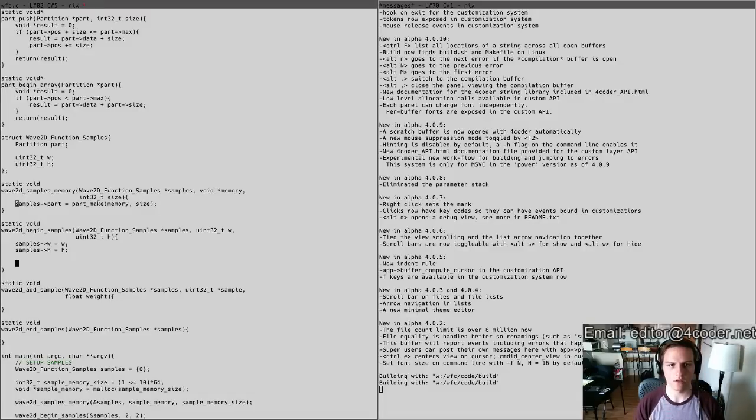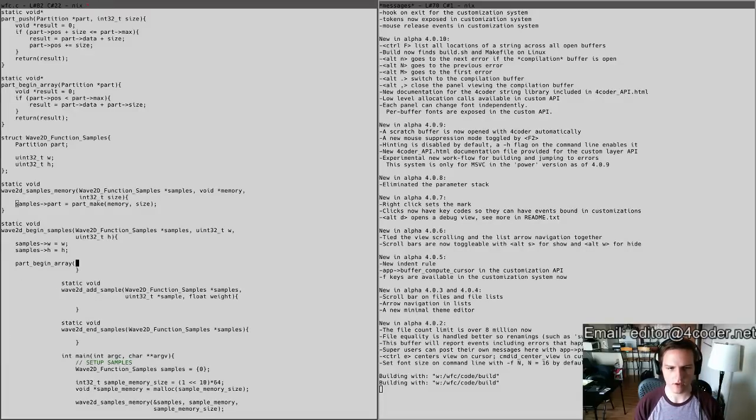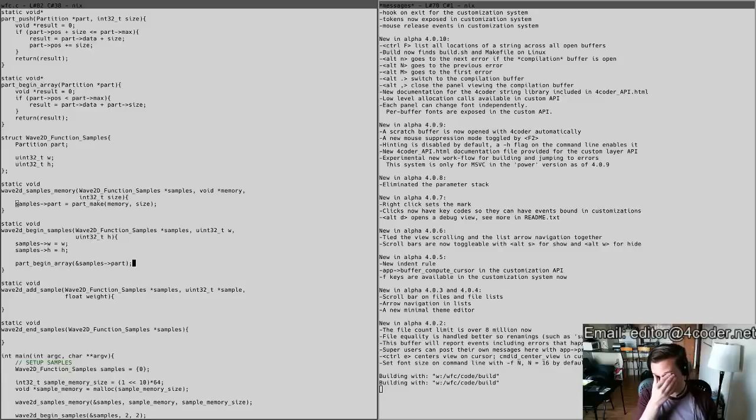It'd be part begin array, part no samples part, right? So then I begin an array there.